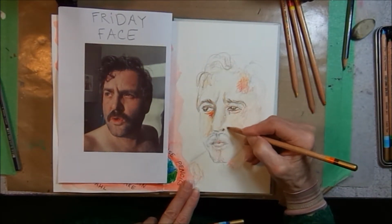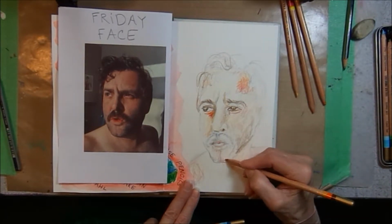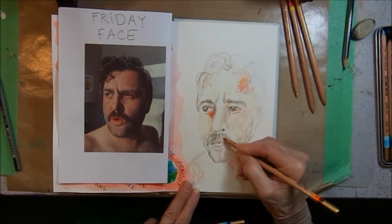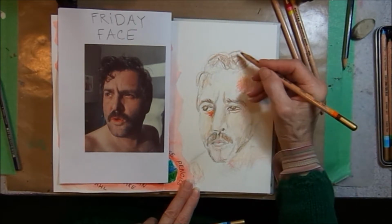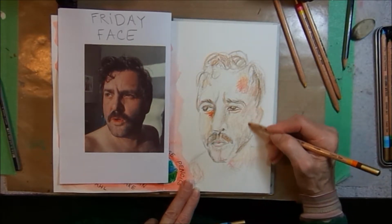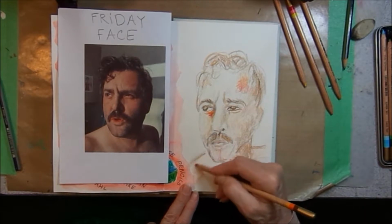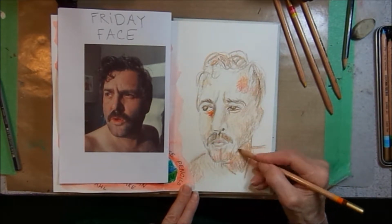Nostril. So one side of his face is heavily in shadow, so I'm going to try and get some of that dark in. Plus he has a little bit of that 5 o'clock shadow going. That side of his head is pretty dark, so I'm going to have to layer different colors in there. There's no black with this set. This is, I think, one of the darker colors in this set of these Tri-Tone colored pencils.